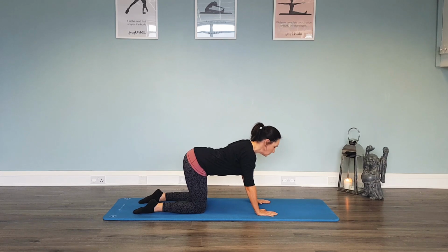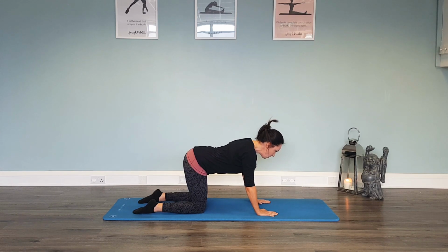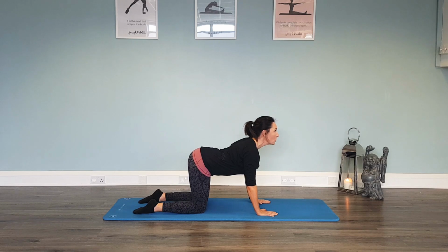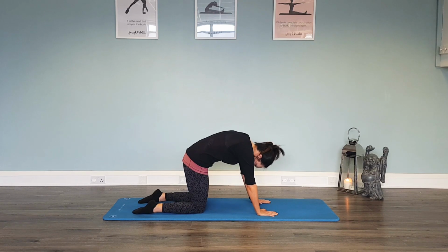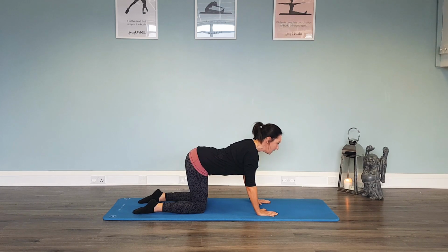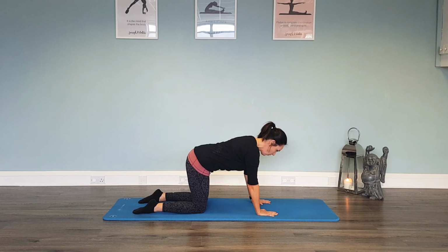A little bit faster. As we exhale, we round and we empty the breath. And then we inhale, we lengthen, separate the sit bones, open across the chest and the collarbone, lift the gaze, and then exhaling, emptying that breath one more time. Inhaling and lengthening and opening and then bringing it to all fours.